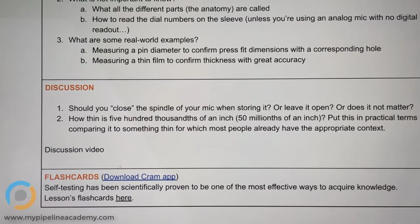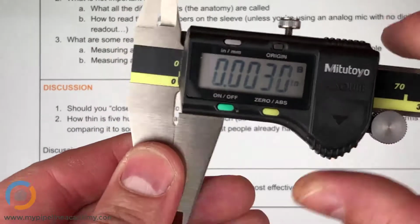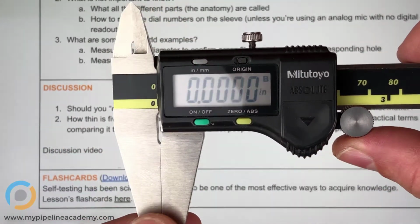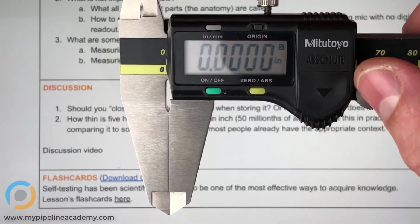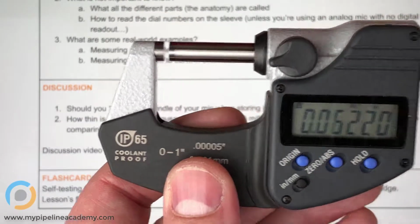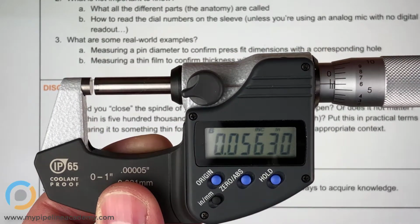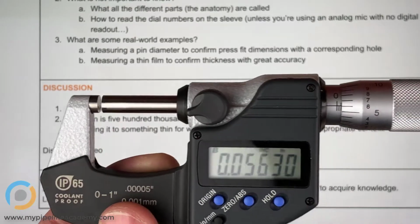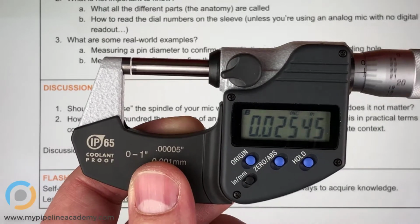Did someone give you that advice, or how do you know? It's common knowledge amongst engineers that you shouldn't store mics closed like that. A caliper here, it's fine to store like this because when you close it, there's no residual stress. You're not putting a force or any kind of load here. But with a mic, especially since it is such a delicate precision instrument, you don't want to load it up unnecessarily, and certainly you don't want to store it in a loaded state, because it could cause some kind of little stress or damage to the instrument, and there's no reason to do that.